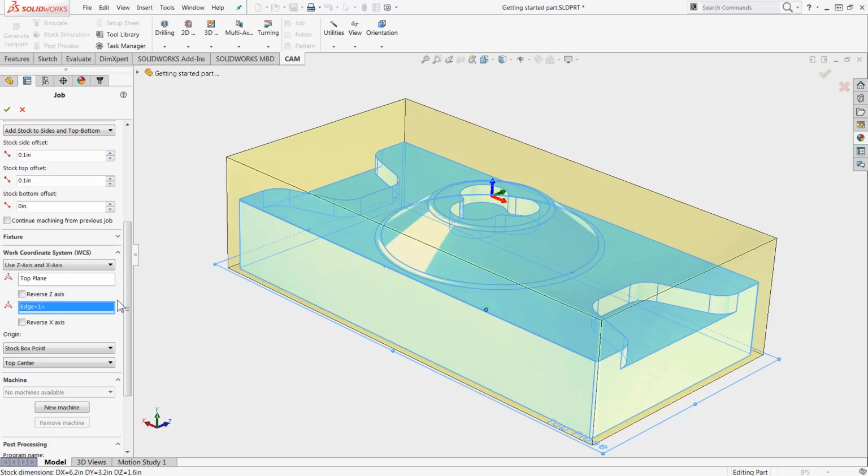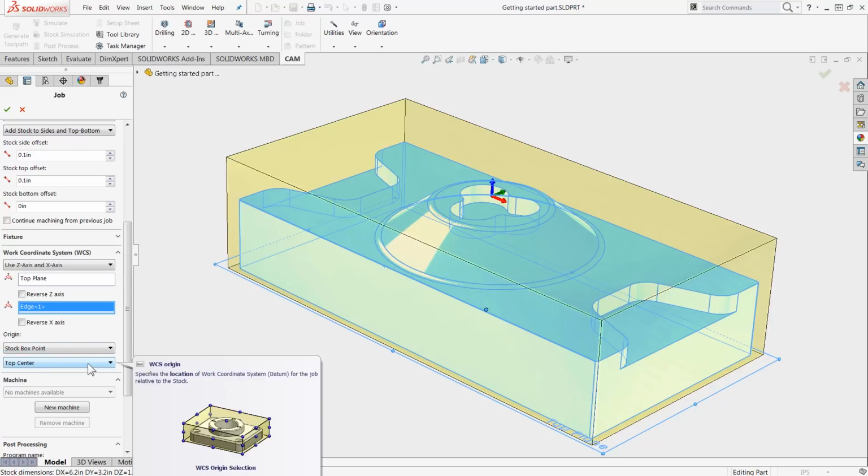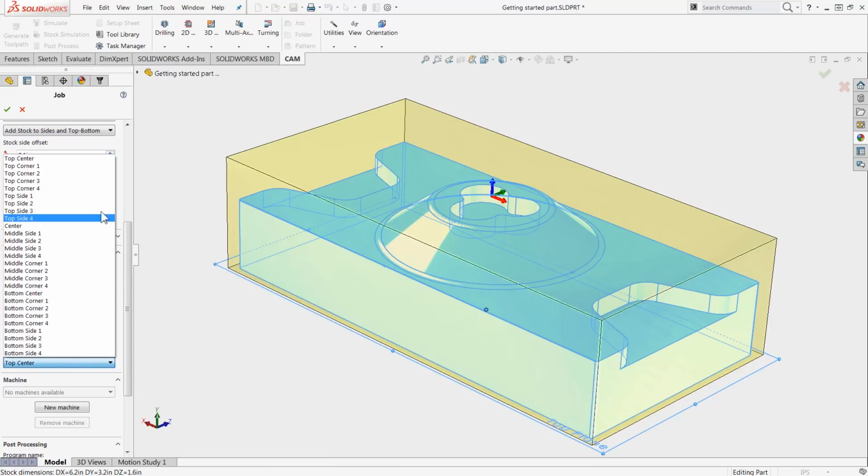Now when we have our axis all straightened out, let's select where we're going to pick up the part at the machine. This is also what many times will be referred to as G54 or G55. I'm going to click on the top center right beneath stock options. You will see there's a lot of options, and this is really up to you. If you're a die maker, you normally want to select a corner.